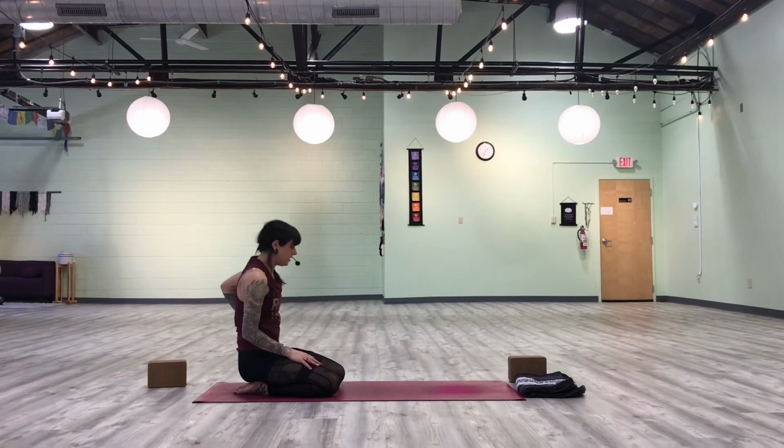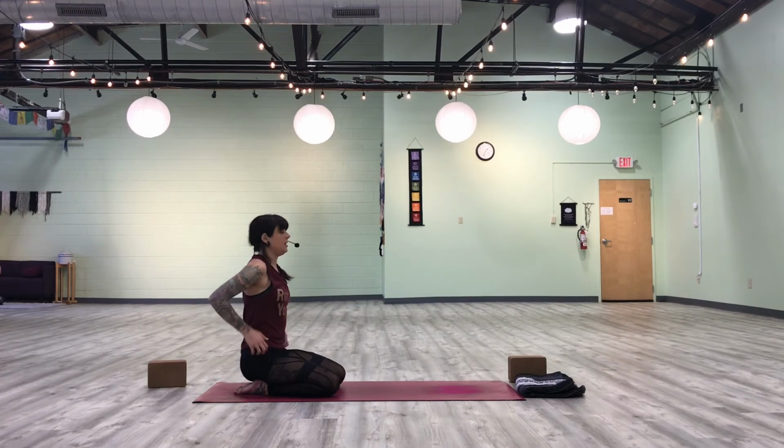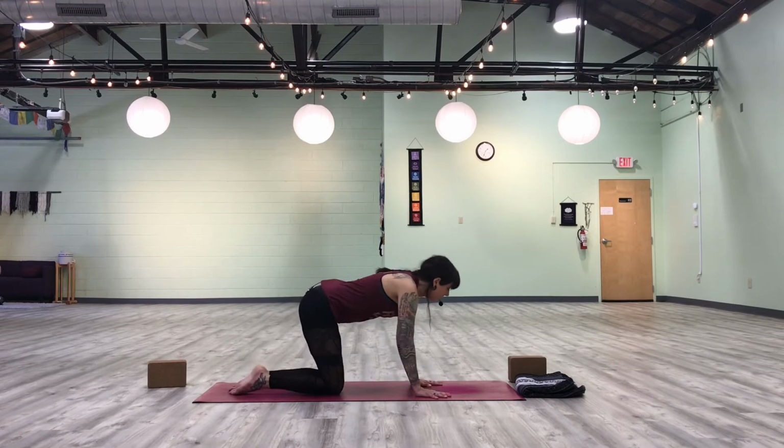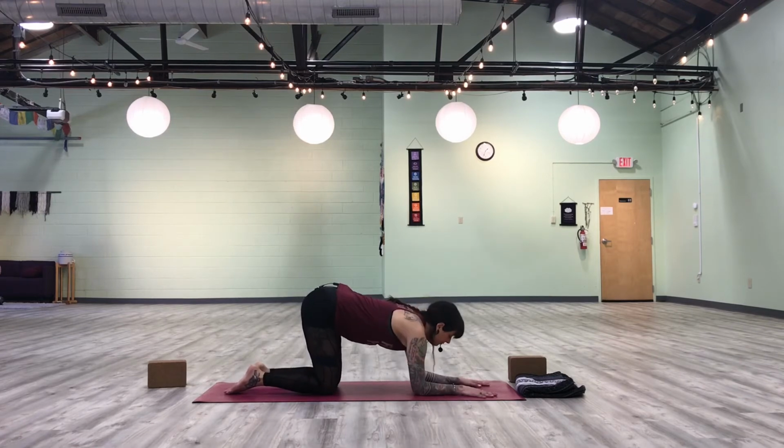Good. So all of these exercises are things that you can do multiple times, and you can do as many reps as you want. This is just an introduction to these exercises that are going to create a more stable foundation for your inversions. So coming back to tabletop, we're going to lower down to our forearms, elbows under shoulders. Belly is firm here, so we're not just dumping into the low back. We're creating some stability. Forearms parallel to each other on the mat.